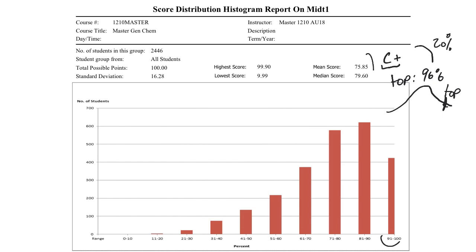That's the 20% range that we have to assign the grades of C+, B-, B, B+, A-, and A. So if you think of the score that you would need on these exams to get that grade, we take the fact that there are 1, 2, 3, 4, 5, 6 grades in this range, and that would be divided into 20. I think that works out to be about 3.3%. And so that would set our grade here to be about 76% to get the C+.